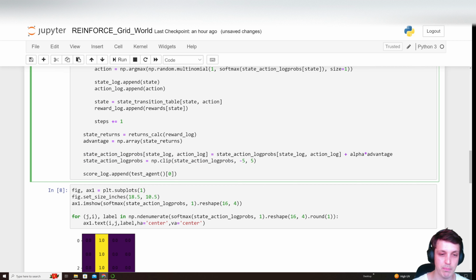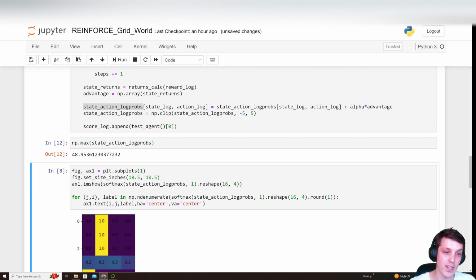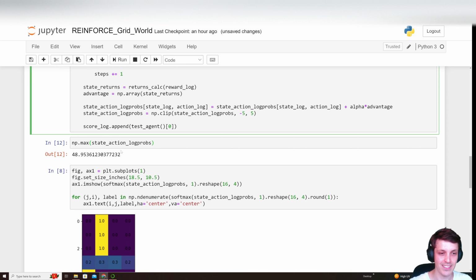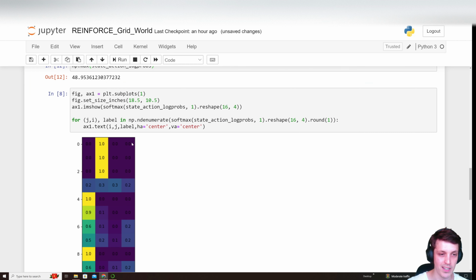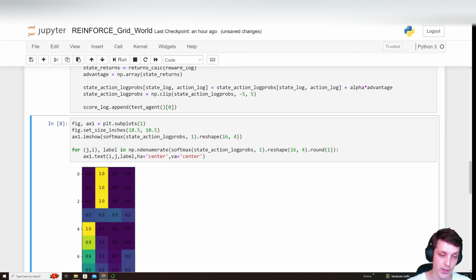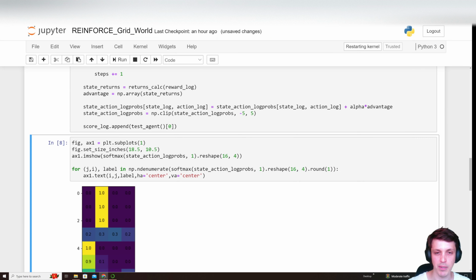So the simplest form is to just clip them between some range, -5 to 5, so they can't get larger than that. Actually, let's have a look. The maximum log probability is 48, so it's quite large, right? It's unlikely that I'll be taking any of the other actions. So you can see the probabilities here. This is the normalized probability, so 1, 1, 1, 1, 1. I'm never going to take any other action than these ones here. And if that happens too early on, as I said, we won't do enough exploration, and as we know, that's very important. So let's try this with the clipping.